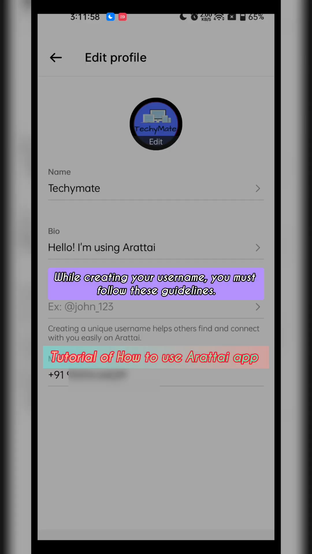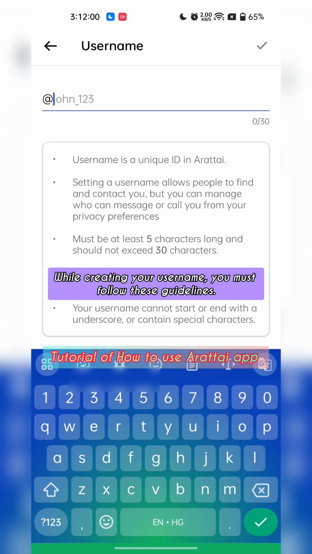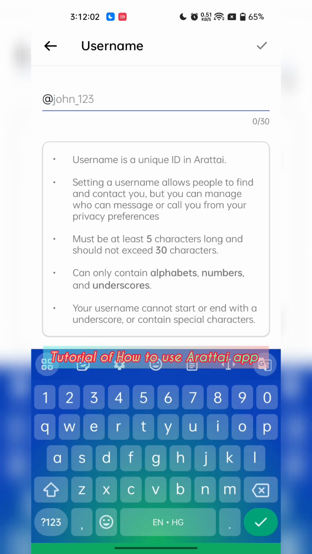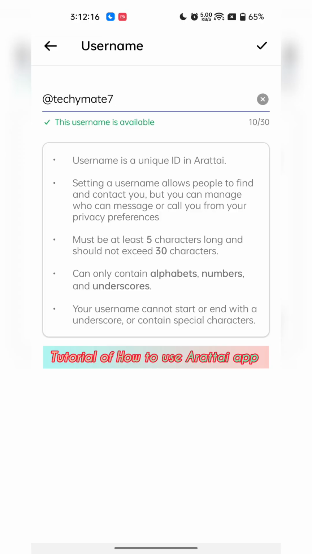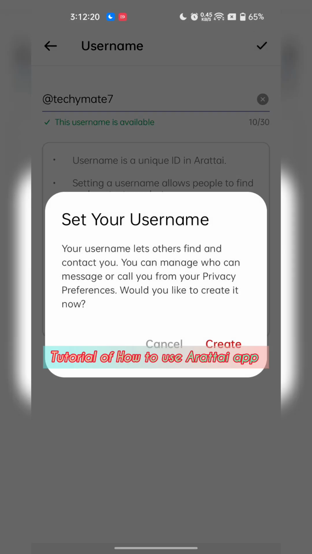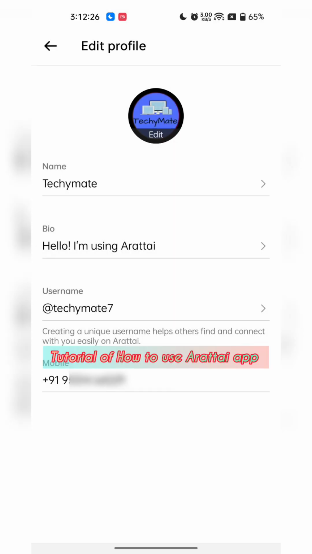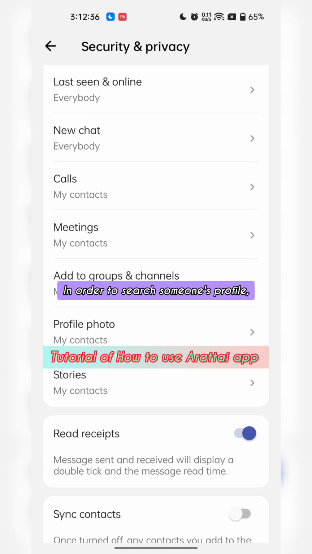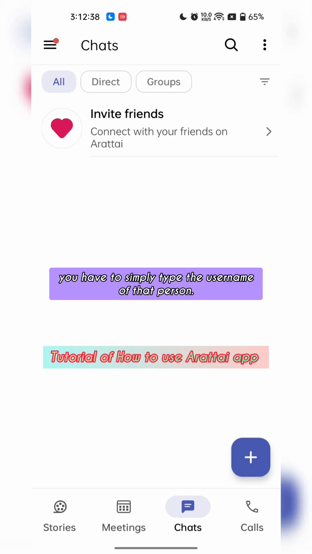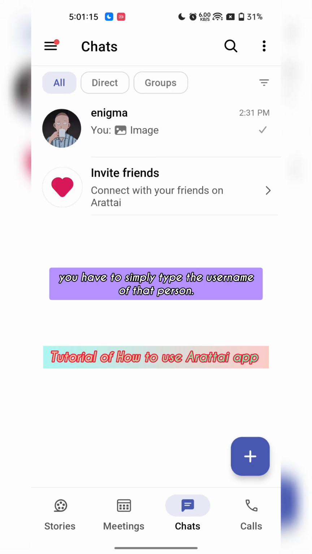While creating your username, you must follow these guidelines. In order to search someone's profile, you have to simply type the username of that person.